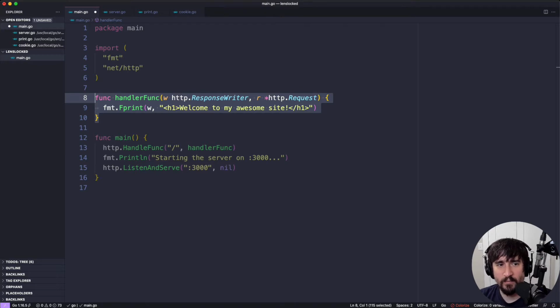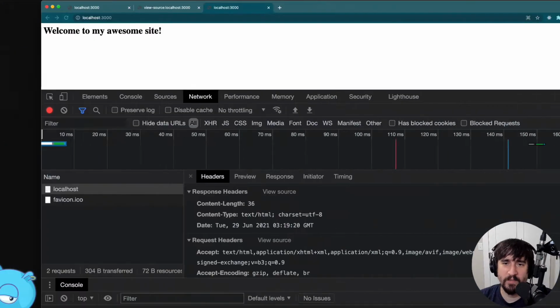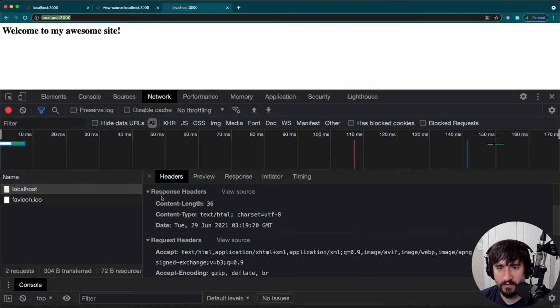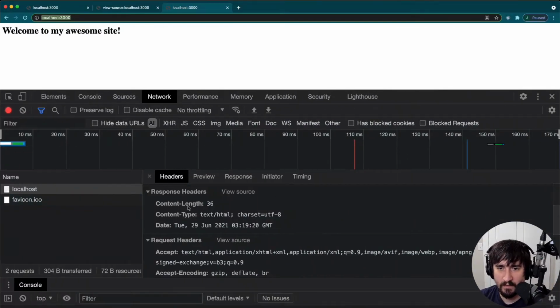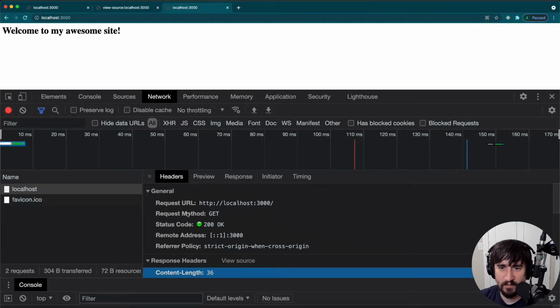So we saw how web requests work in a previous lesson, and we saw that there's basically two main components, the response and the request. Each of these has some unique aspects, like the request might have a URL or an HTTP method that was used, like a GET or a POST, and we can see those here. If we go to the request, we have a URL and we have a method, and the URL is going to have things like a path and some other stuff we can look at.